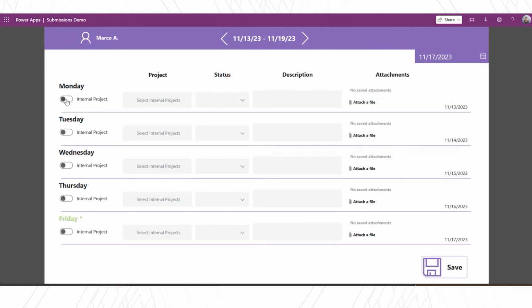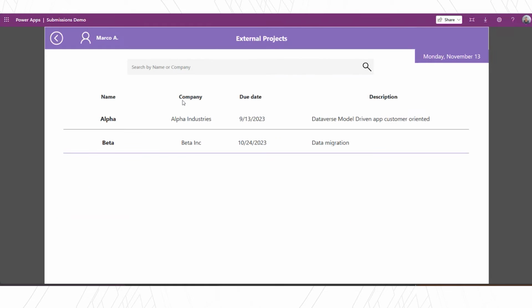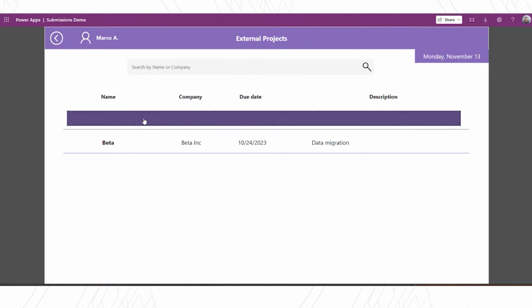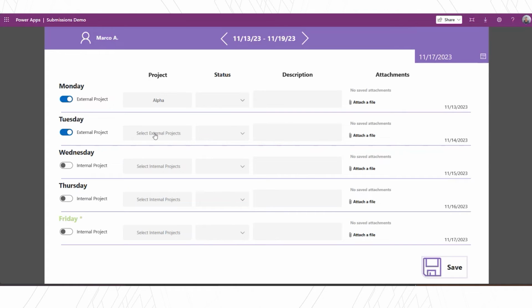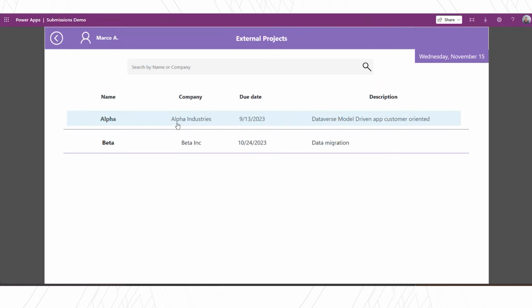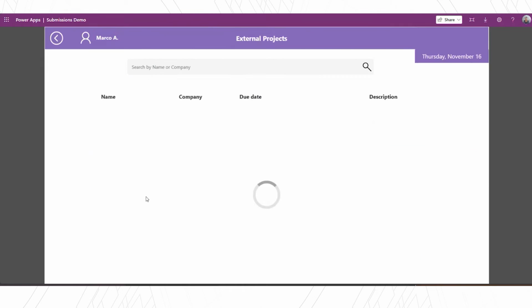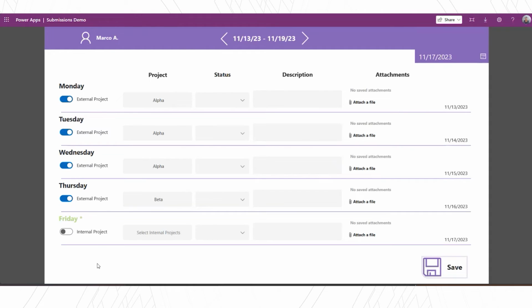But if it is an external project, I will be brought to this external project screen. So I could pick one. Let's fill it like this. Today is an internal project, and the rest of the days were external projects.